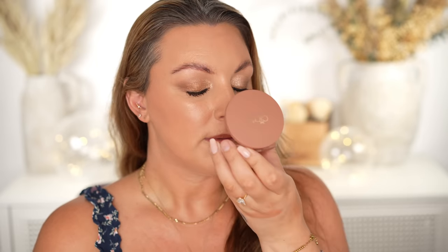Next, I tried the Ciate bronzers in my trying new makeup video. The bronzer I have on today is the shade South Beach and I'm really liking it. It's a really nice natural matte with that lovely reddish undertone I really like in summer bronzers. A real big surprise hit for me. Very natural but buildable — you can start with a light touch of bronze and build up as much or as little as you want. The undertones are just perfect for what I like.